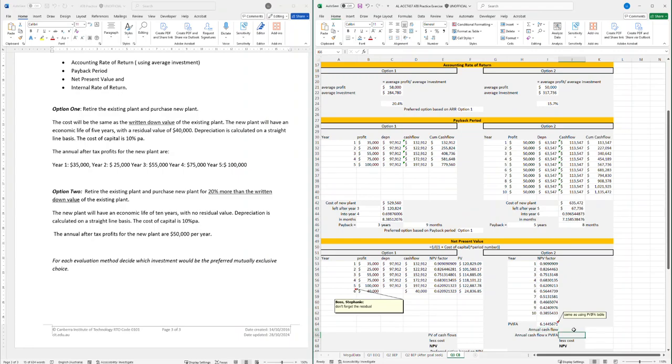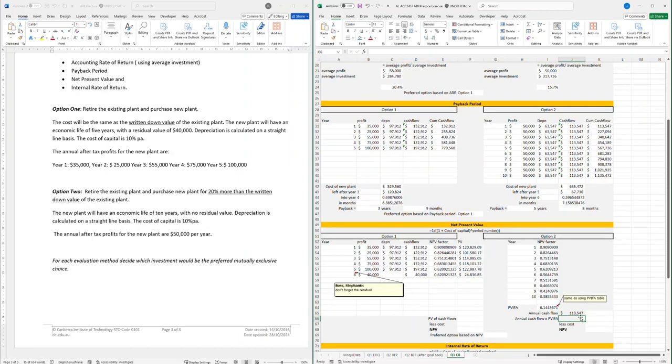So what is your annual cash flow? We know our annual cash flow every year is the same, and we've calculated it from here. And therefore, your annual cash flow times your present value factor will then give you, sorry, this one, your total net present value of your investment. Okay, excellent.